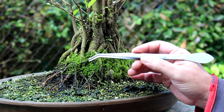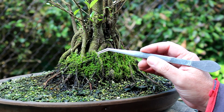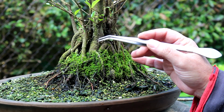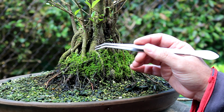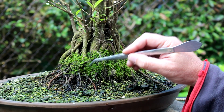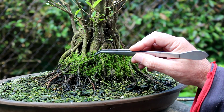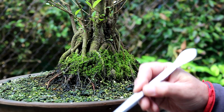On a lot of bonsai videos, you'll see the tree looks better and better as the person works on it. And when your tree's in the refinement stage, you can do that. In a lot of my videos, the tree starts out with a nice canopy and I prune it all away, and the tree looks worse at the end of the video than it does at the start a lot of times. But when you're developing a tree, you've got to do that. You've got to take it back to the bare structure, build branches slowly and carefully, and a lot of times your tree will look quite horrific.